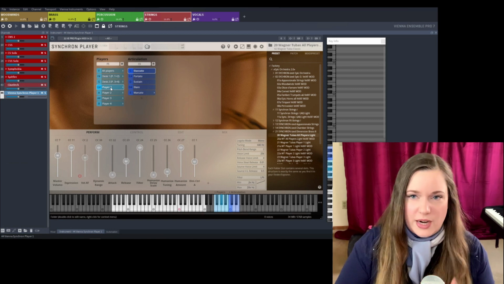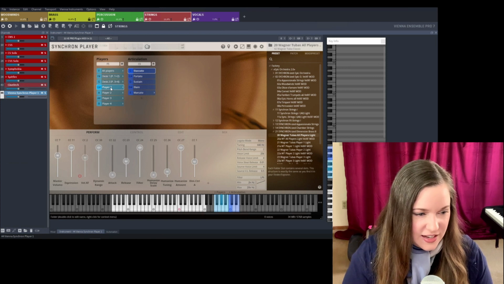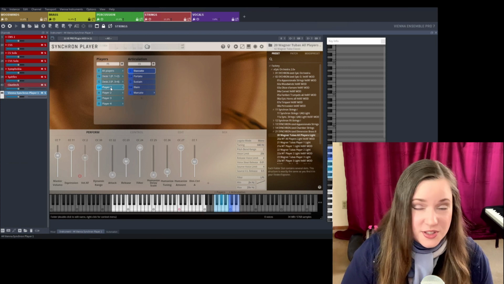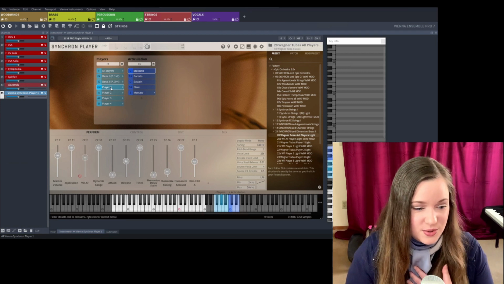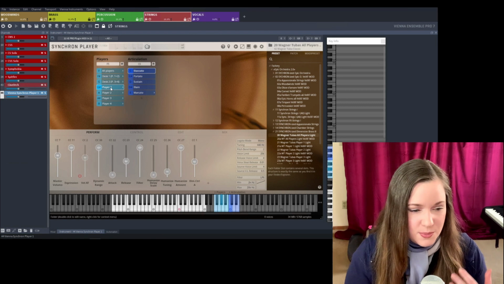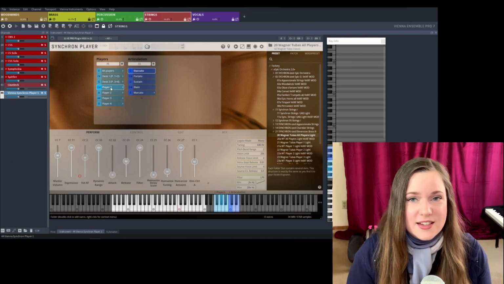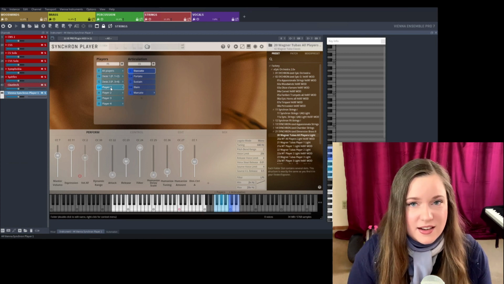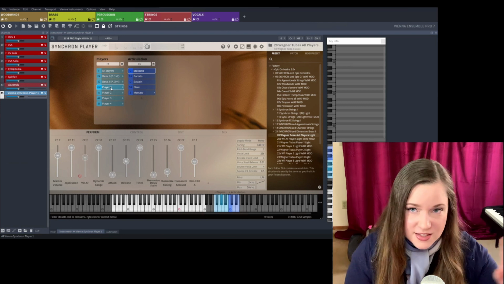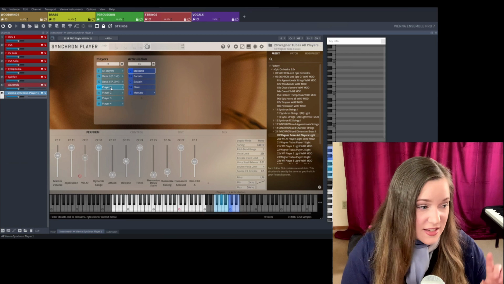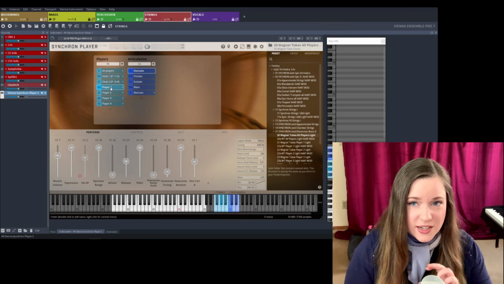This is kind of a rabbit hole. I will say that. This is kind of the thing that can either lead you to Wonderland or to hell, especially when it comes to key switches, because I personally do not like using key switches. The reason being, I'm having a hard time when I'm getting a new picture edit, making MIDI edits. I tend to accidentally cut out key switches and then everything's messed up, especially if you have something as intricate as this. This would be a nightmare if I accidentally cut out a bunch of key switches because you're using multiple at the same time.